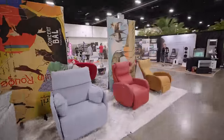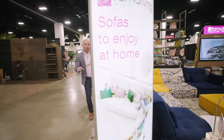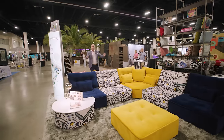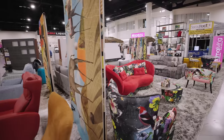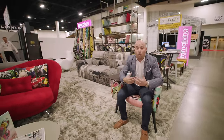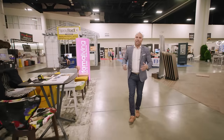We have Fama Living Miami over here. These are not just your typical sofas — this is an Italian company. You can change the look of your sofa as these are all different types of covers. If you're tired of it, you can change the color, change the style, and it's all modular. There are different armchairs and sofas. If you want that special piece, that accent in your home that you can't just find anywhere — here at Fama Living, they're here to sell, answer your questions, and make sure you know the potential of your home.